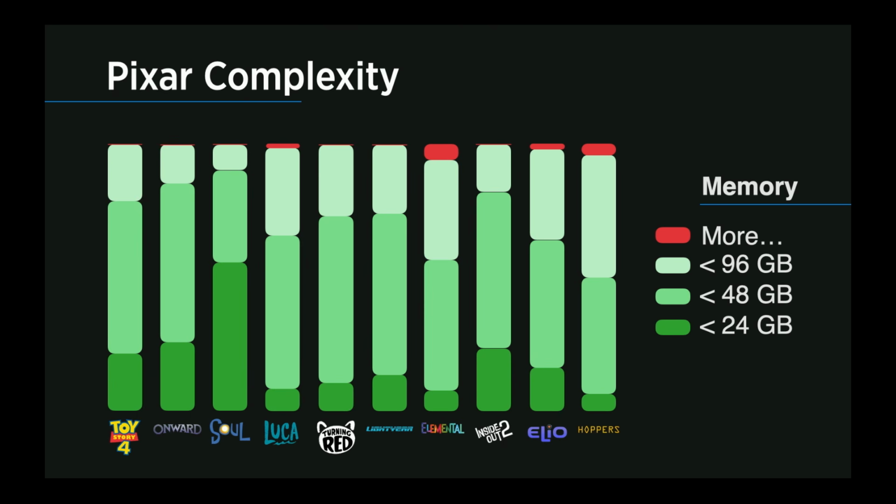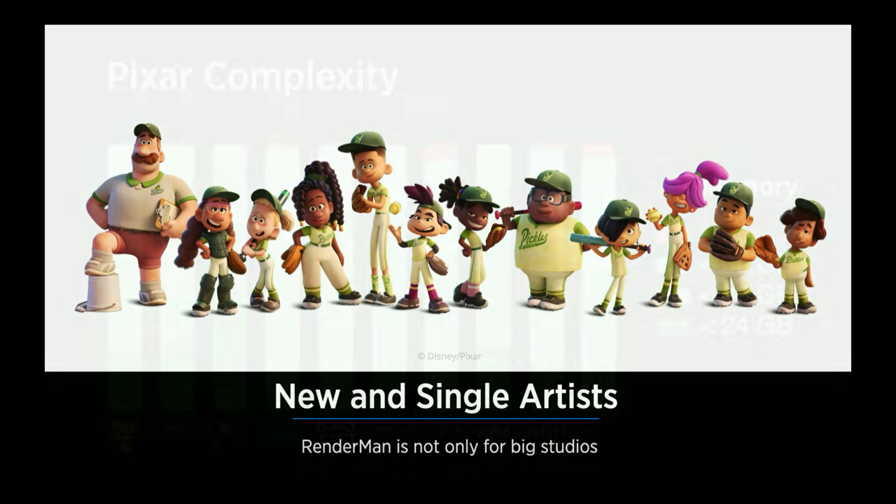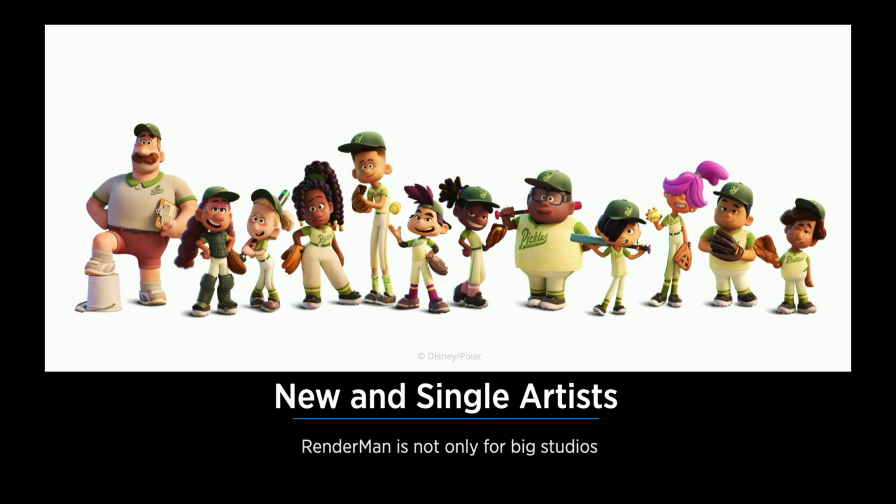There's still a need to go out to 200-something gigs of RAM for a shot. And you can use the CPU for that, and you need those compatible pixels and sampling algorithms. So, of course, that's kind of a lot, and I know not everybody's rendering Pixar complexity out there, and that's expensive and complicated. But I want to share with you guys a little bit of how you, a single artist, can go out there and learn RenderMan if you haven't used it.